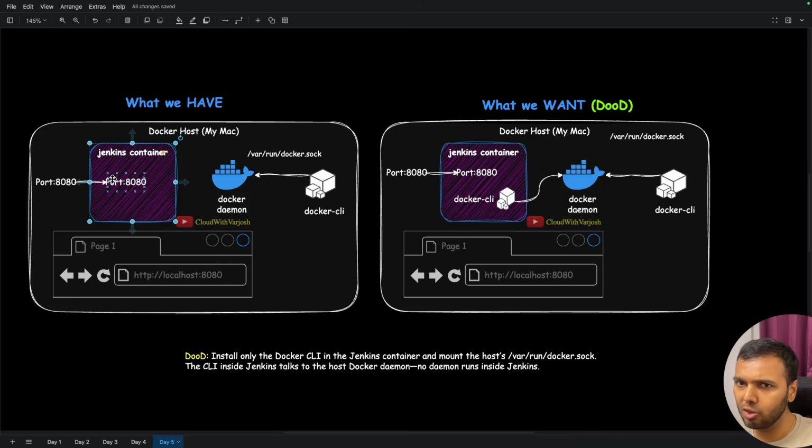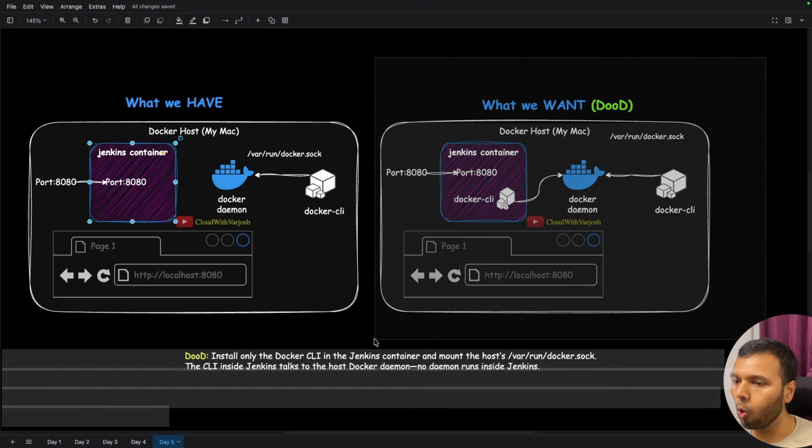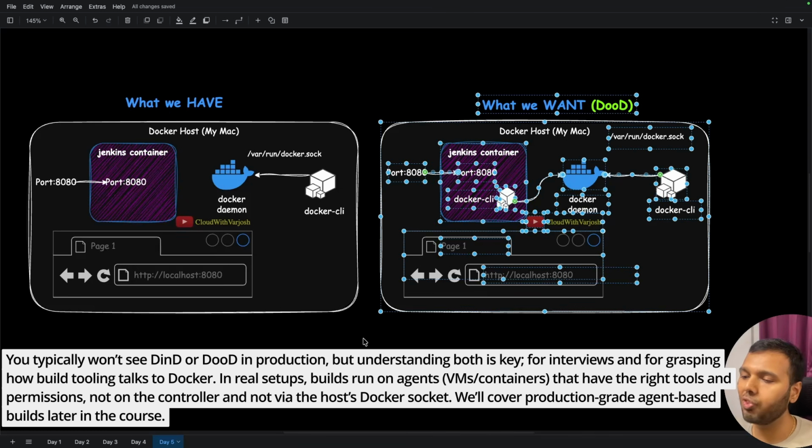If I had installed both the CLI and daemon into this Jenkins container, that architecture is called DIND, Docker in Docker. Essentially, I could create containers within this container. That's pretty cool, but in this lecture I do not want to do DIND. What I want to do is DOOD, and DOOD stands for Docker outside of Docker.